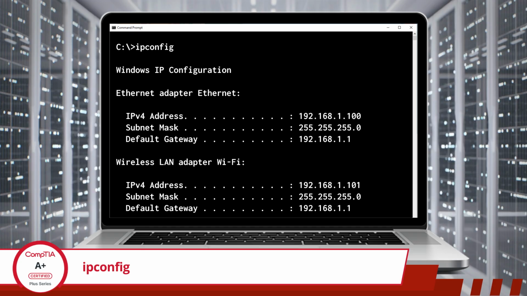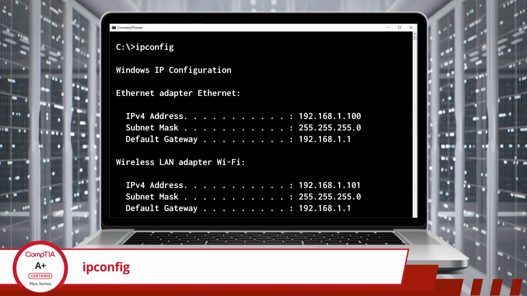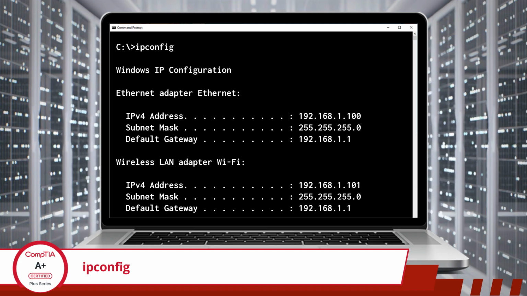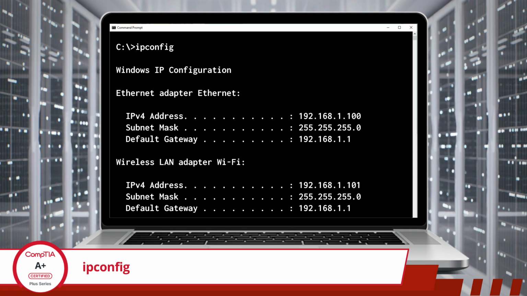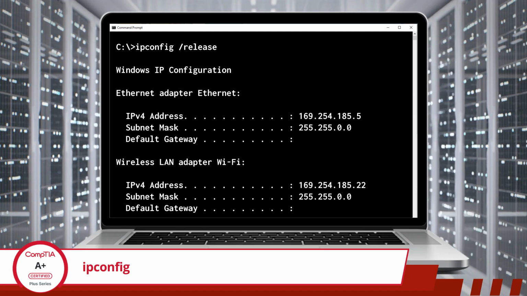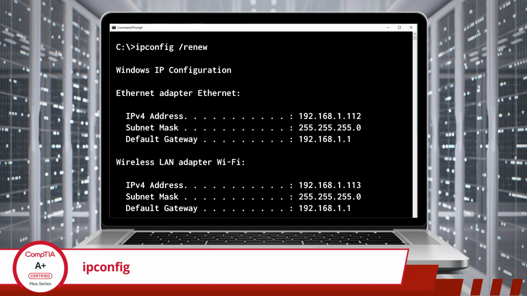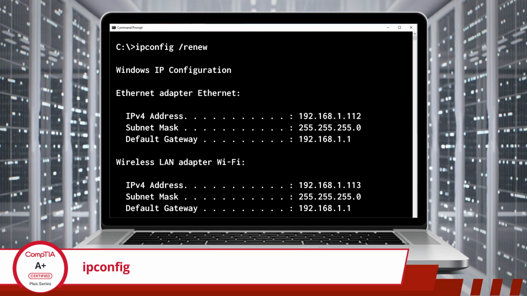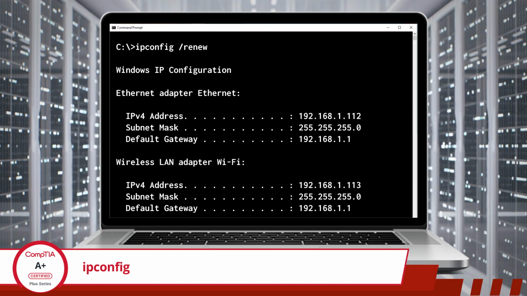Now, that information might be helpful, but ipconfig is more than just a status report. It can also help you actively manage your network settings. For example, if your computer can't connect to the network, you might need to refresh your IP address. If you are working with a DHCP server, you can do this by typing ipconfig /release, which releases your current DHCP settings, followed by ipconfig /renew, which requests new settings from the DHCP server. Think of this as asking the office manager to reassign your desk to a new location. It can resolve conflicts and get you back online with a fresh start.